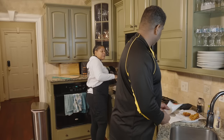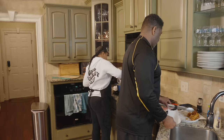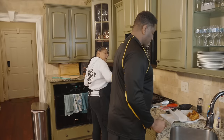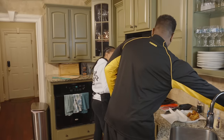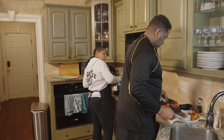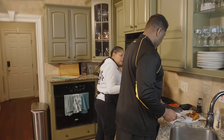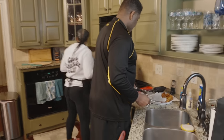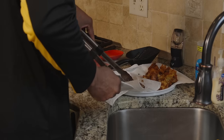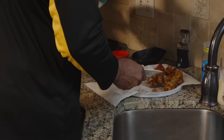All right, so. Babe, stop eating the fish. You're not going to have any tacos. I ate that one piece, babe. You make them too big. They can crumble up. Hold on. It's like each crumble is one taco. Wait, what are you doing? I'm dripping. Not on the paper towel. Put it on this and let it rest for a second so you can cut it up. That's what I was going to do. Put it on there and we're going to let it rest.